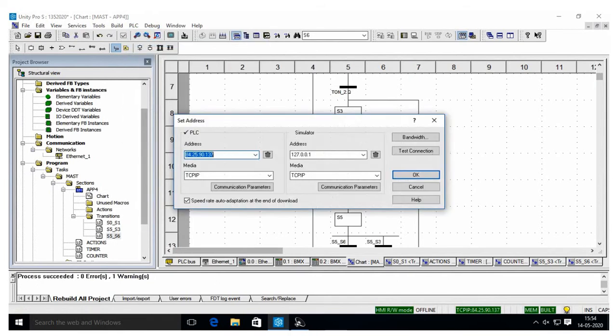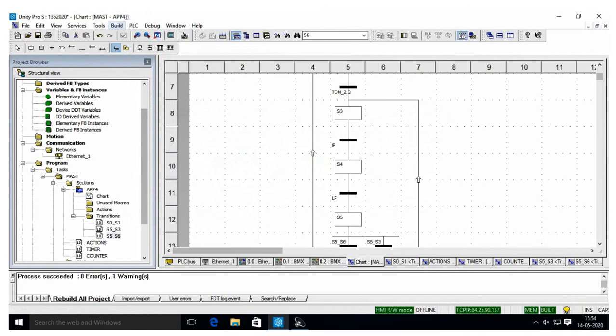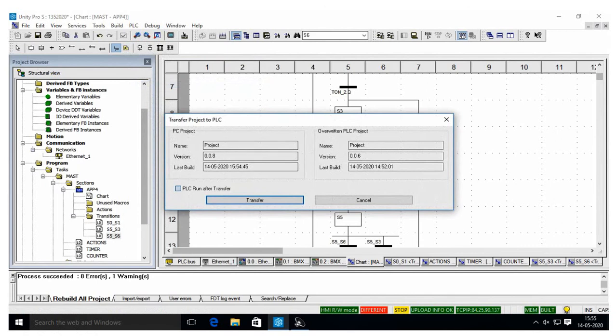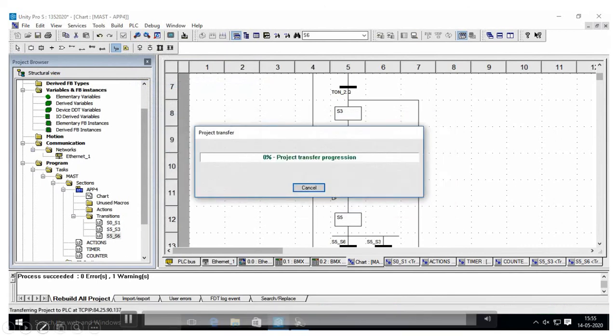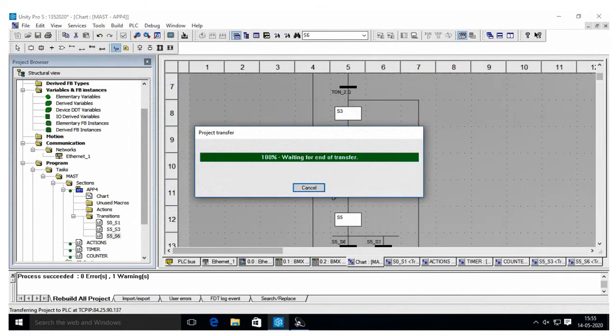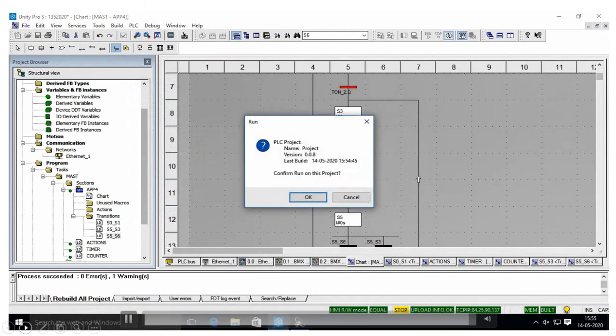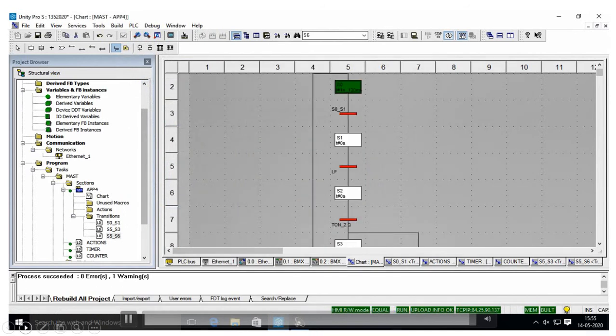Set address, the same address 137, fine. Okay, I'm going to give PLC connect. So it is connected. Transfer the project to PLC.